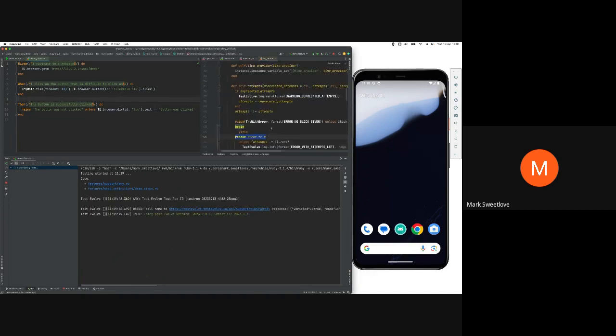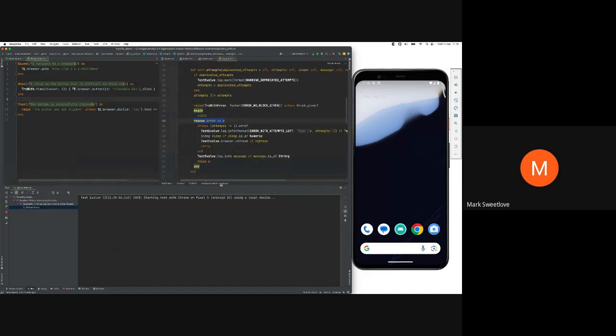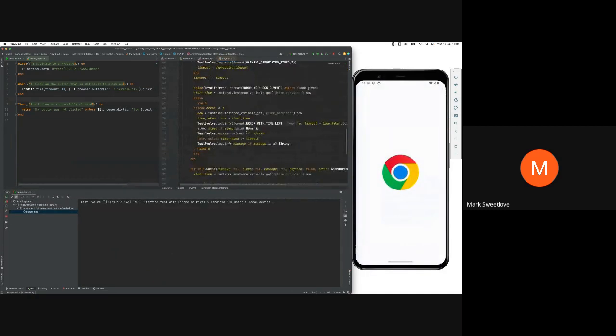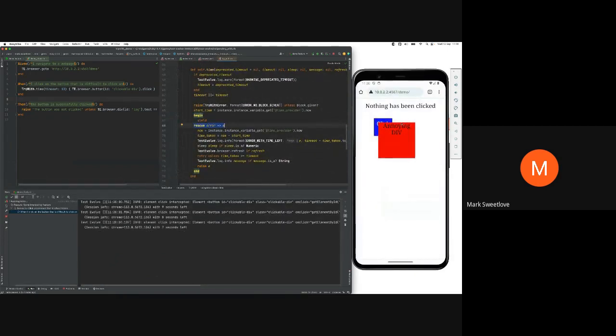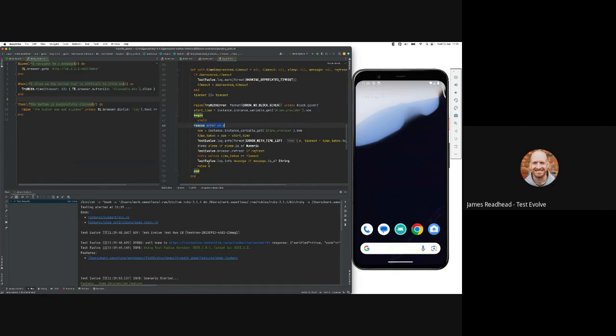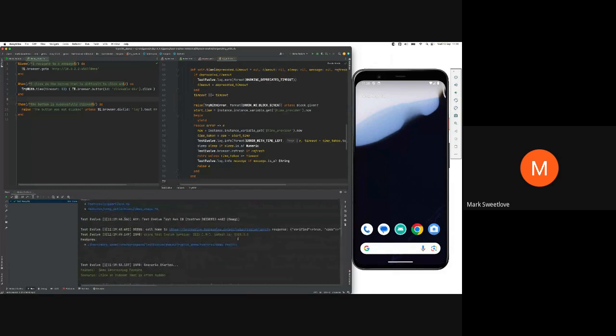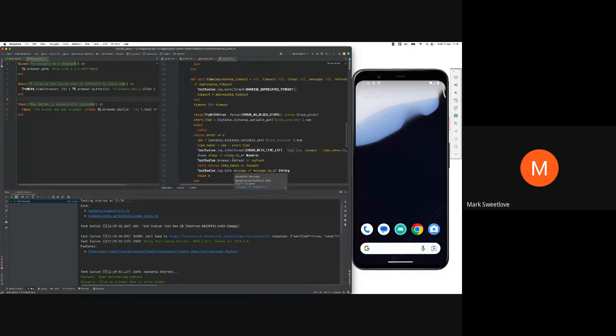The try with hook, the code might look a little bit complicated, but all it's doing is looping through, catching any errors. And we can watch it happening here. So as soon as it's able to click on the center of the button, it'll say button was clicked. There we go. Okay, yeah. And then the test passes, but the test passes in the same way as a user would have been able to complete that task.